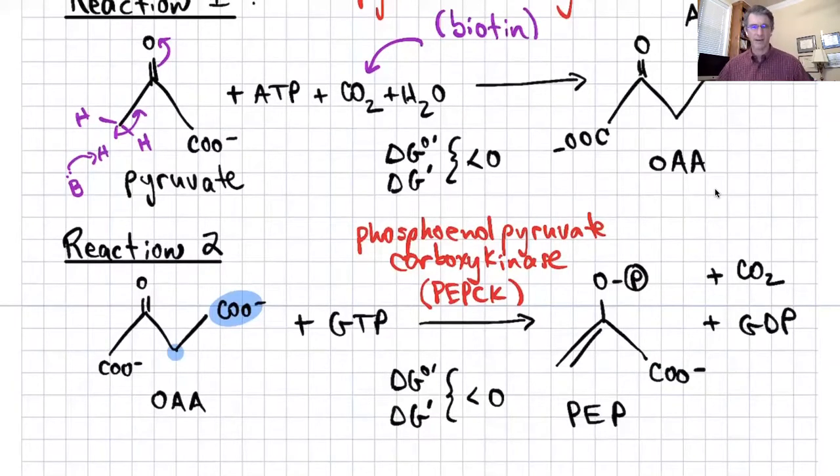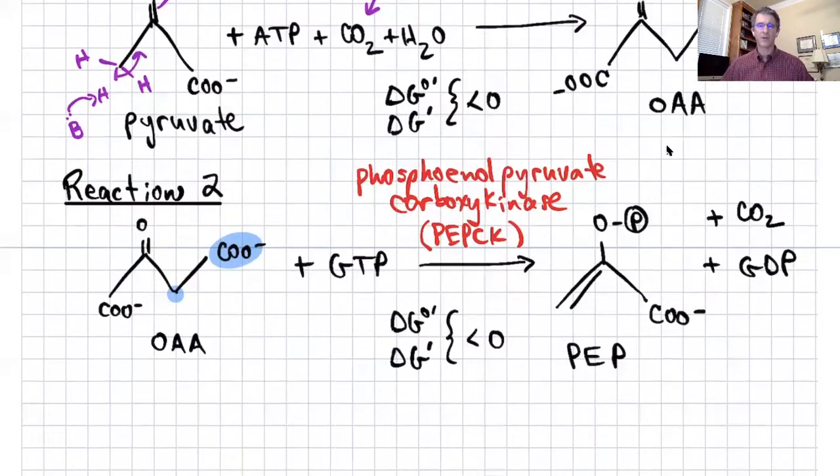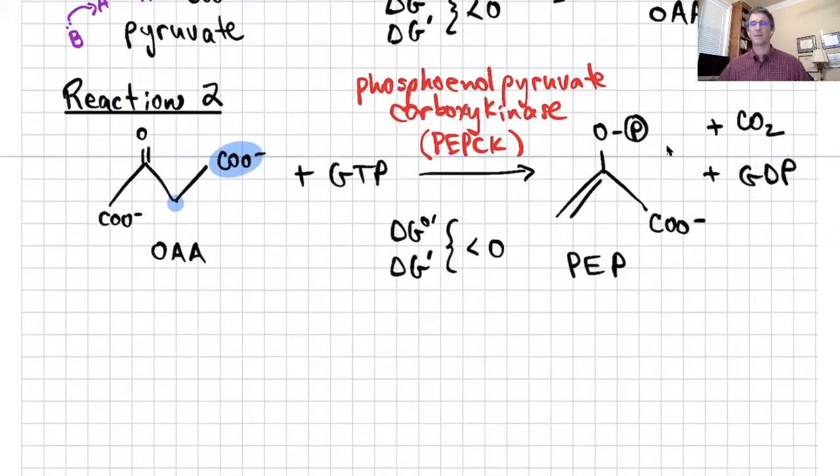But if you look at that, you're like, wait a minute, we went to all that trouble to stick that CO2 group on to make oxaloacetate, and now the very next step, we just turned around and threw it away. Like, that seems expensive. It is expensive. What do you remember about the phosphotransfer potential of that phosphate group on phosphoenol pyruvate? It's high. It's one of the highest phosphotransfer potentials of any molecule in a cell, right? It's significantly higher than ATP. So you can't just use one ATP to make it. That wouldn't work energetically, right?